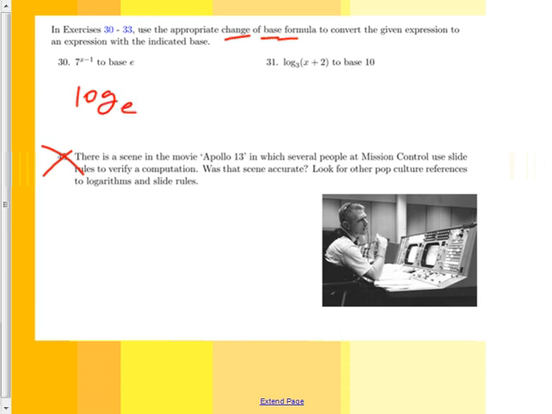Log base e of 7. Okay, I'm trying to figure out why I can do that. Okay, you did the log of that exponential, the original problem. See, this is the original problem right here, and you did the log of that original problem divided by log base e of the base. That seems like it has potential. Why can we do that?